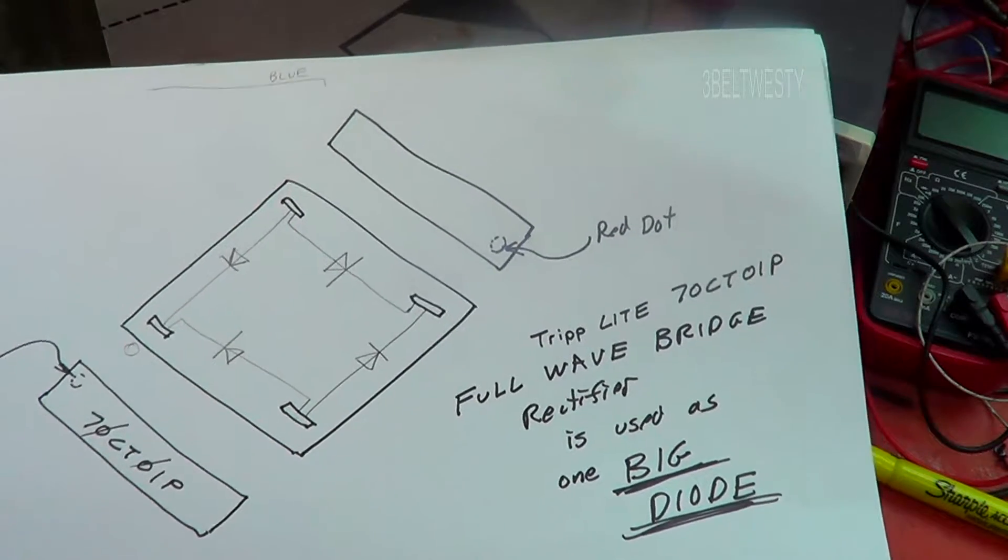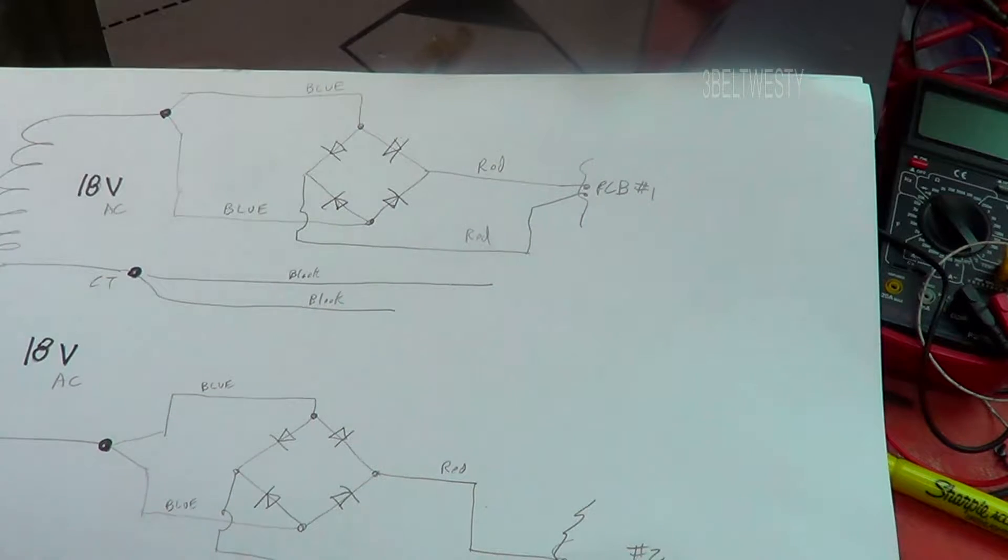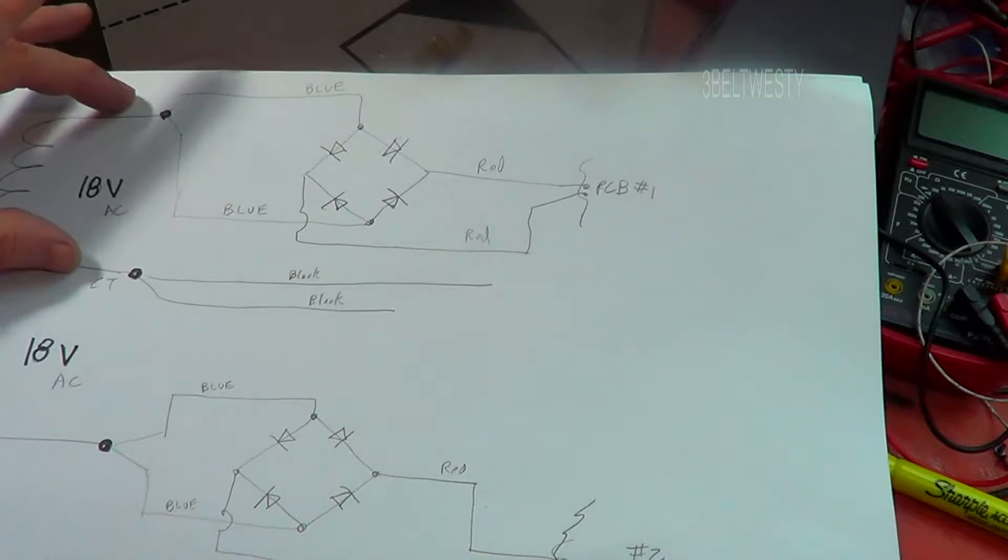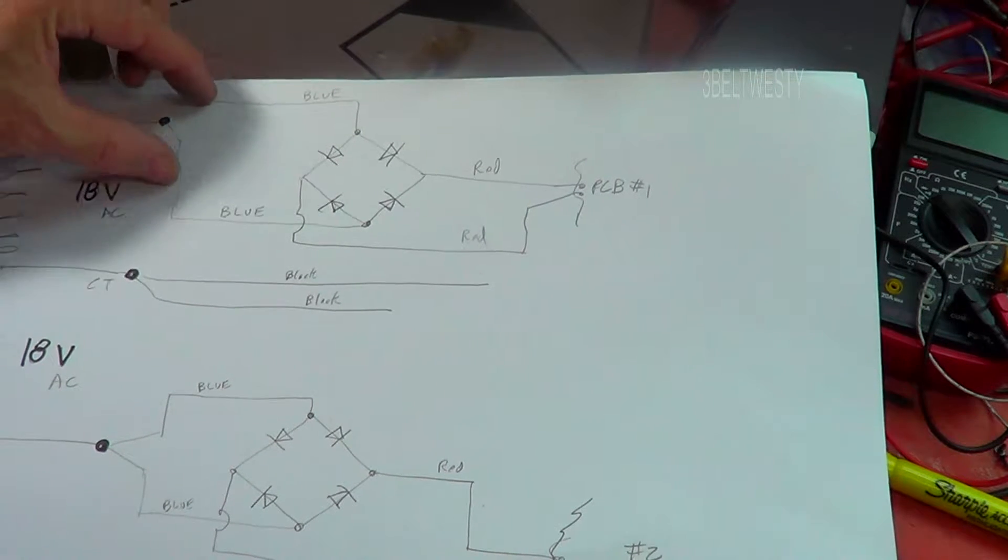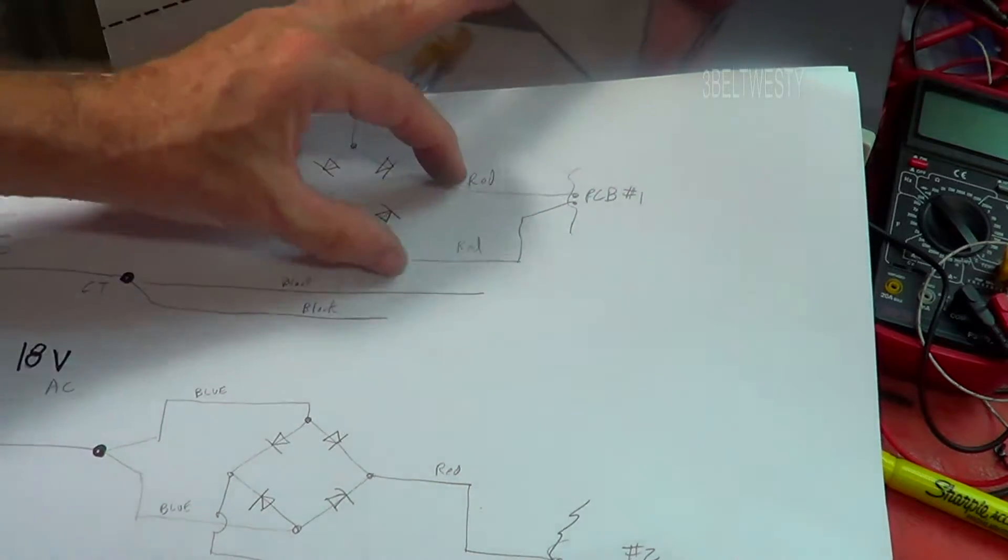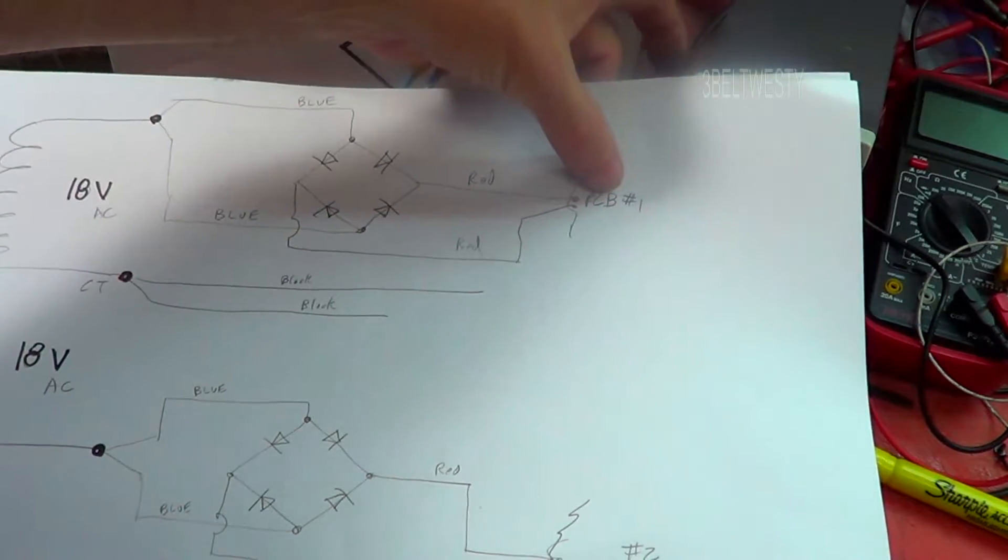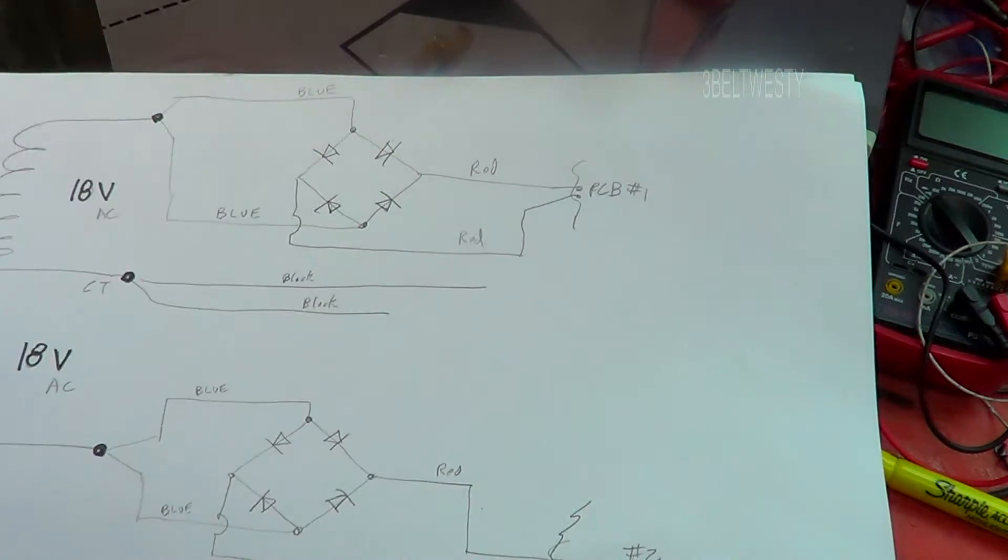I think that's why there's some confusion, had me confused. If you look at the schematic I've traced out you've got 18 volts center tap and the two blues have got equal links to go to the bridge and the two reds go out to one circuit board and then you have the sister one on the bottom does the same thing.